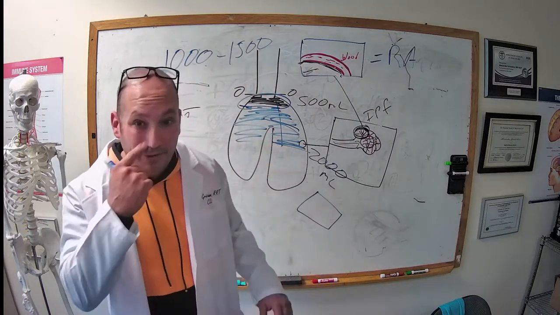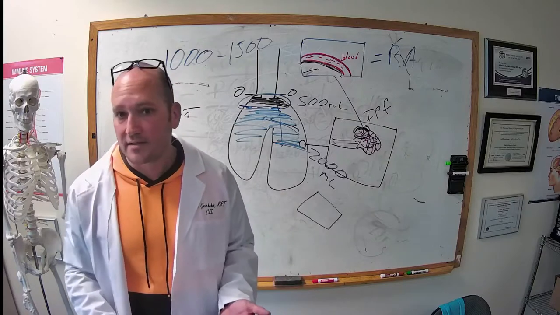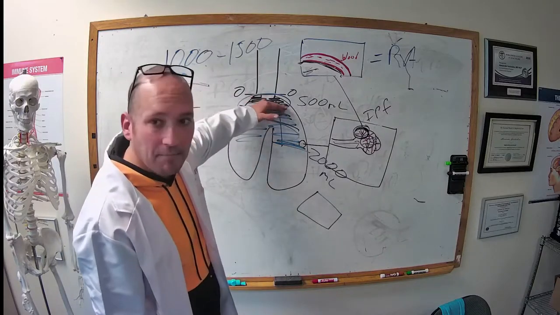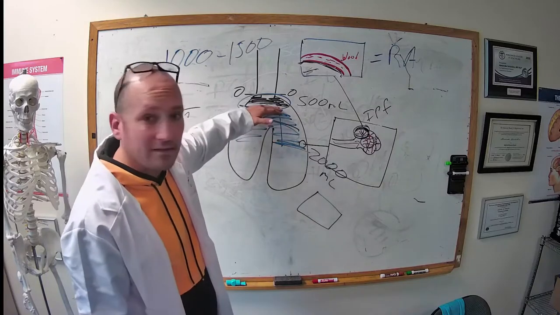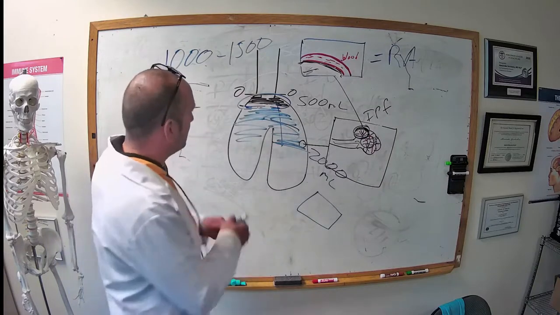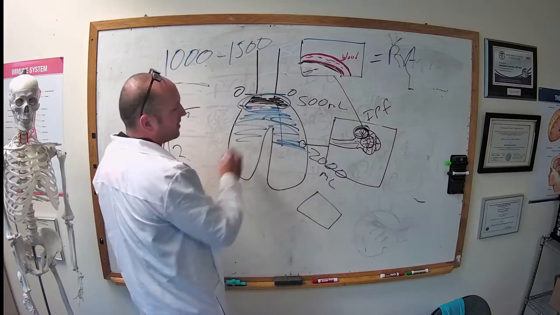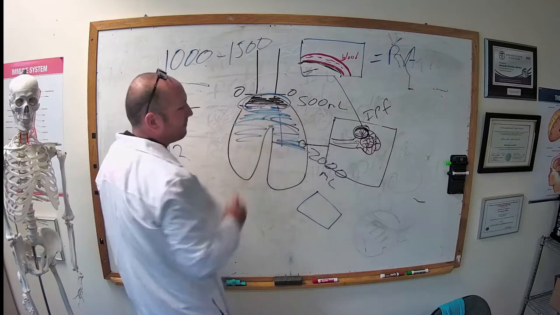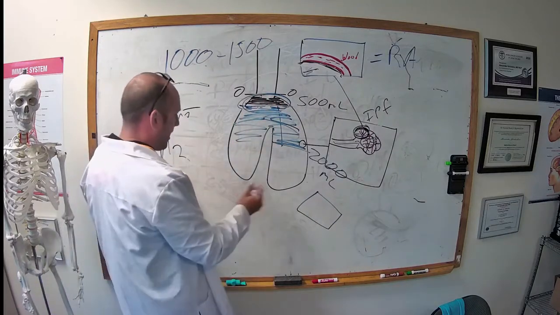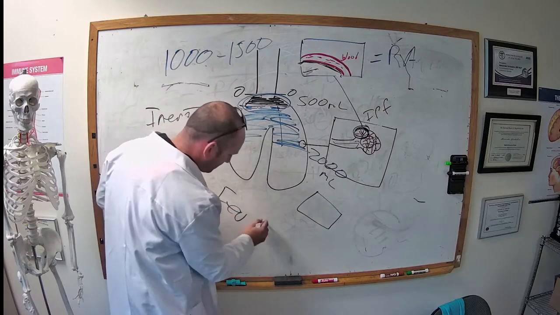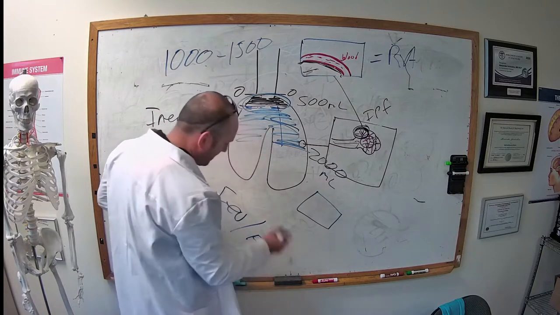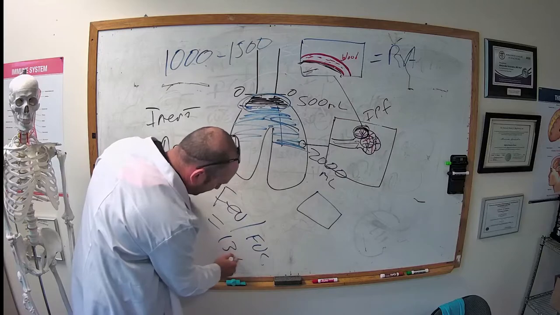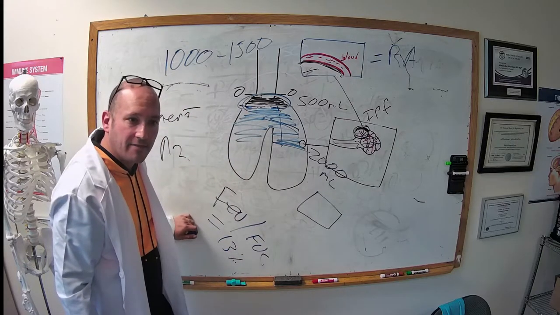The first thing you have to realize is where's the damage in your lungs? Is it found on the side? Is it the top? Usually it's the top. But if it's found on the top, and these are all diseased, and I did a pulmonary function test, and my volume is at 500 milliliters, and my FEV1/FVC is equal to, let's say, 13%. Okay, 13%.